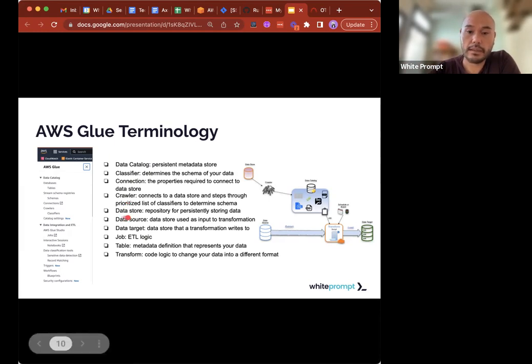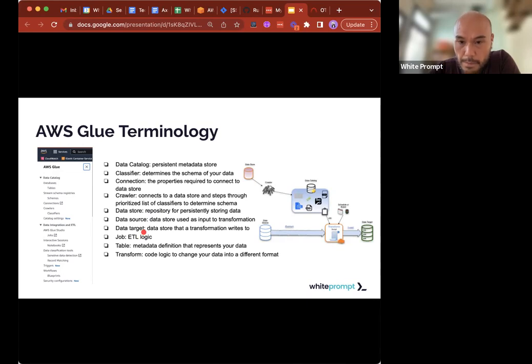And then we have a data store, a repository to persist data. And then we have a data source and a data target regarding a specific transformation.